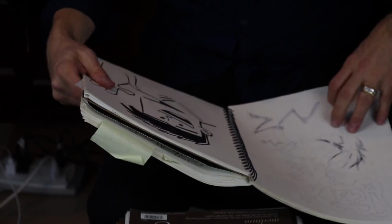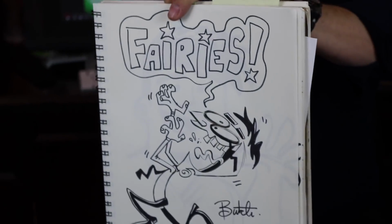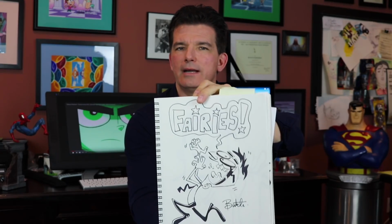And then, oh, this is kind of funny. Again, here we have Mr. Crocker again, fairies! Just because you've lived with a character for a long time doesn't mean you can't keep drawing them. I love drawing Mr. Crocker. There's a little drawing of Crocker.